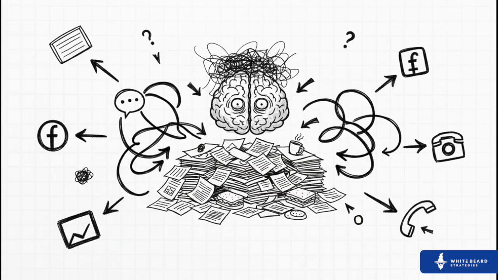Okay, just think about it for a second. A lead fills out a form on your website. Boom. Someone else slides into your Instagram DMs. Then a lead from a Facebook ad pops up. Oh, and the phone rings. Before you even know what's happening, you've got like a dozen different inboxes and spreadsheets to check. It's disorganized, it's messy, and it is a perfect recipe for letting potential customers slip right through the cracks.